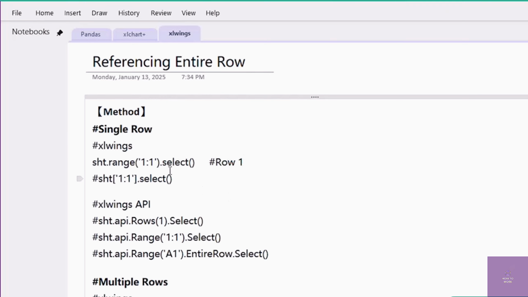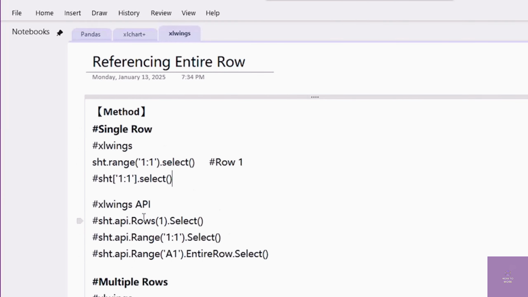To reference, use the string 1:1 as a parameter of the range method. The xlwings method can also use a square bracket and specify the string here to reference an entire row. It's a single row.